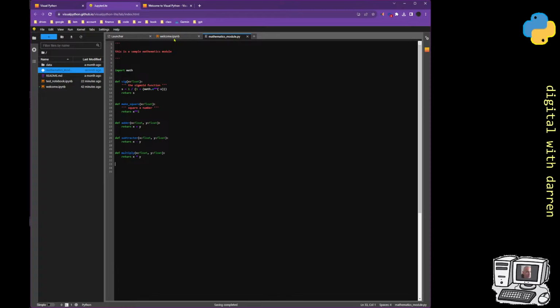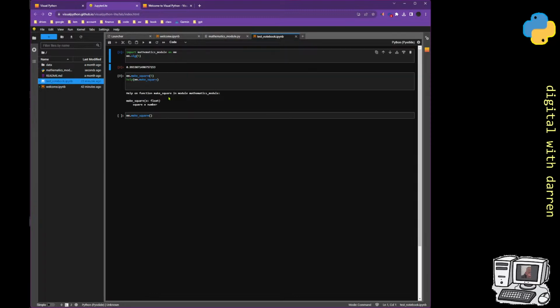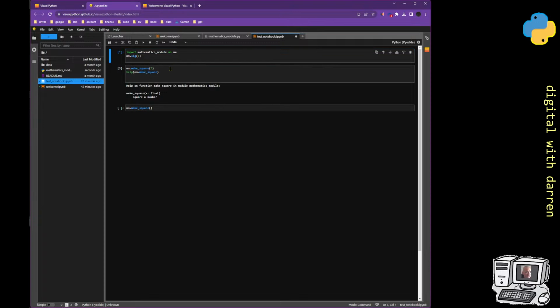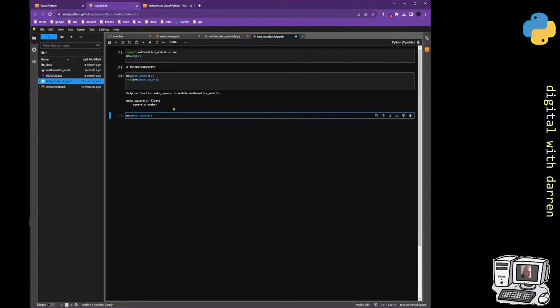Control S. Now, if I wanted any way to get that into, because I haven't got this open, I wonder actually if I can just, this is my test notebook. Let's just see if we need to do the import, but then let's just try mm.tab.